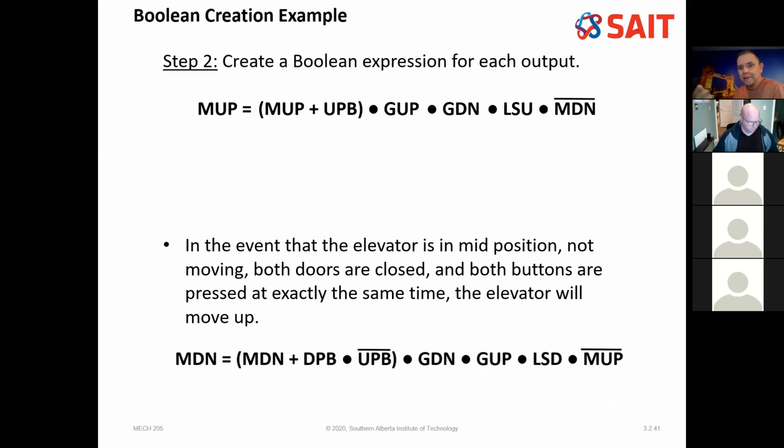So this is my interpretation of the instruction, a really complete version of the instruction. So that bottom one though wouldn't work because it's a prerequisite that both buttons are pushed at the same time for it to go up. Motor down? And both buttons are pressed at exactly the same time, the elevator will move up. So you can't say prerequisite that it doesn't get pushed at the same time. Yes, you can. So what happens here, if it's not pressed, then it's active high, right? So if you don't press the up push button, where's my pen? Because your formula there says that only one button is pushed, right? The bottom one or the top one? We're talking about motor down?